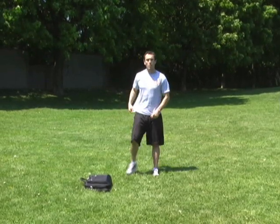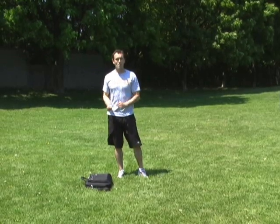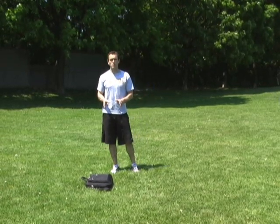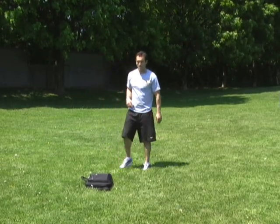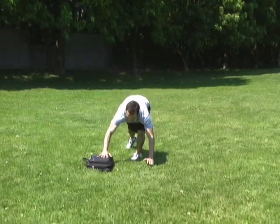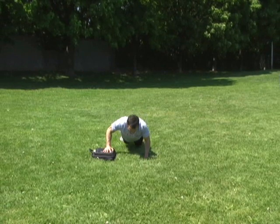After that, we don't have bars here, so I'm not gonna be able to do the pull-ups, but if you're strong enough and you do have access to the pull-up bars, you can do 3 repetitions of pull-ups, and we're not really going to failure in any of these exercises because we're doing it as a circuit. We wanna get lots of reps in, but without going close to failure. Now, after you've done 3 pull-ups, we're gonna go down and do the elevated push-up. So something nice and sturdy, elevated 4 to 6 inches.